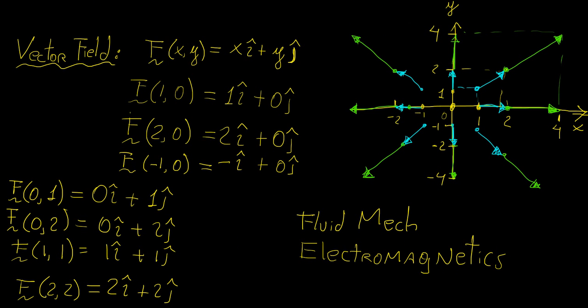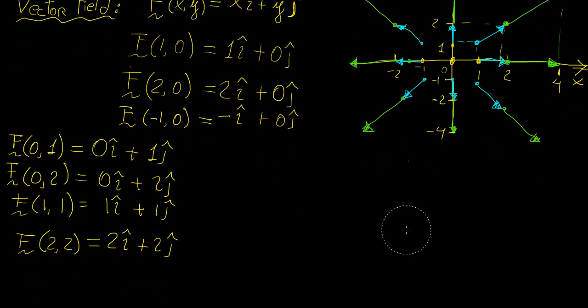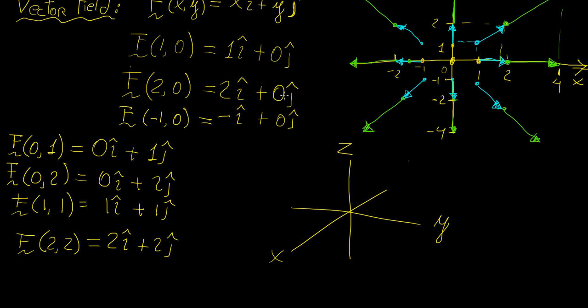And the reason for that, and you can pretty much test this yourself, I can just redraw this diagram here, is that if we were to draw this vector field on a set of x, y, and z axes, you notice all these vectors have 0 on the k component, because they are only defined by x and y components. So you're going to have your origin here, and then vectors coming off this way, and then coming off that way, and so on. But essentially, this vector field is confined to the xy plane, because you won't see any of those vectors coming onto the third dimension, the z-axis. In this case, you're just assuming that all the z components are 0.